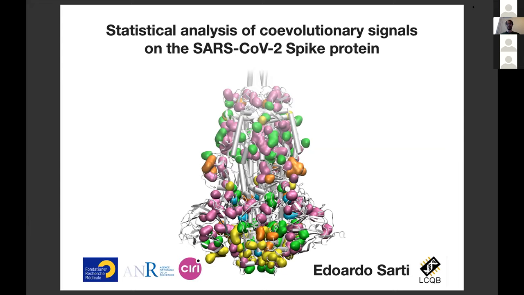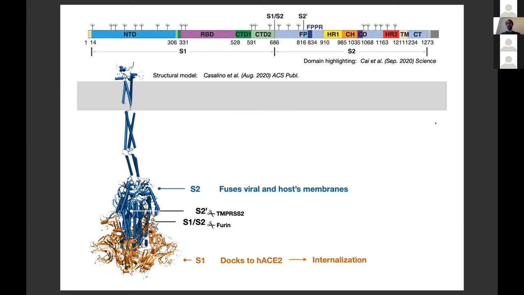First, I should mention a few structural details to complete what Stefan Kenechia's fantastic presentation already told us. The S protein is responsible for internalization and membrane fusion of the coronavirus. It is a membrane protein, a trimer with a very big ectodomain which can be divided into two main subparts: the S1, which is responsible for docking to the receptor ACE2 in humans, and the S2 part, which is responsible for fusing the viral and host membranes together.